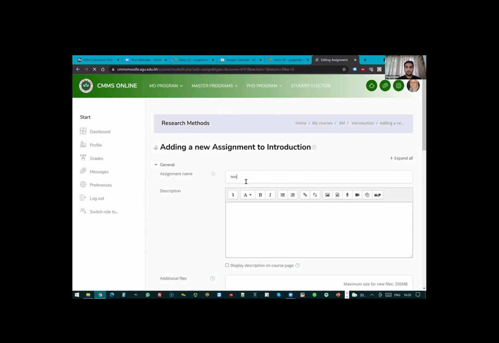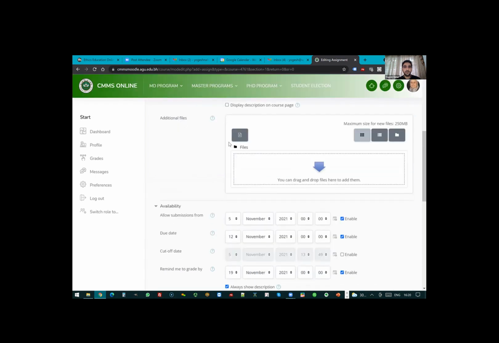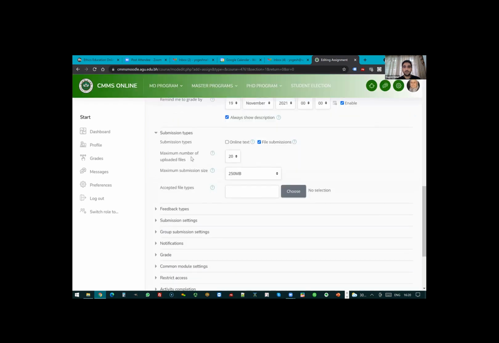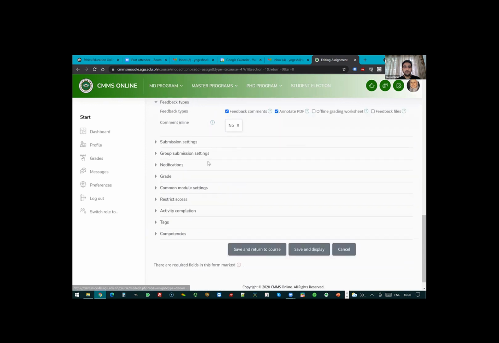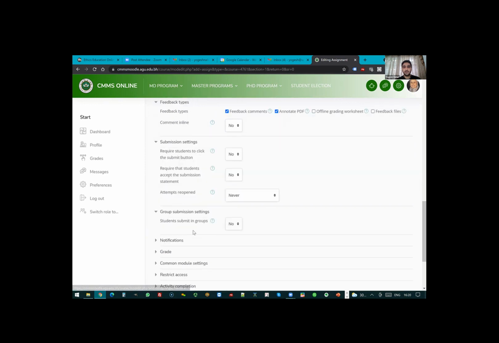Test group settings, okay. And allow submissions, all that is fine. I'll keep this as default. Feedback types is fine. Settings over here, yeah, there you go.